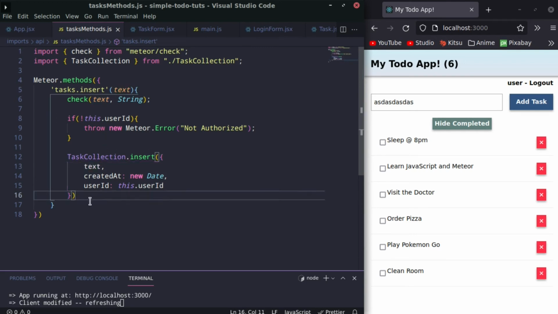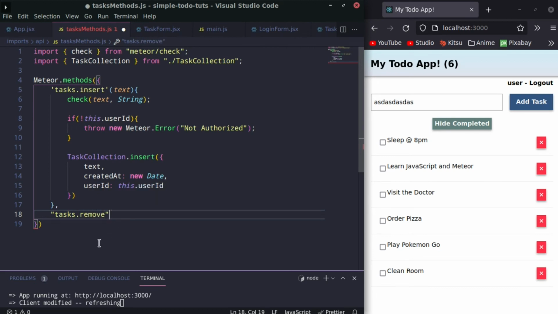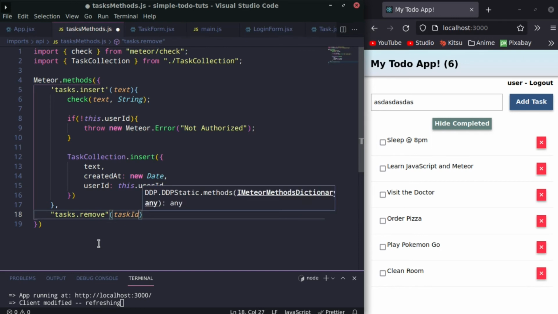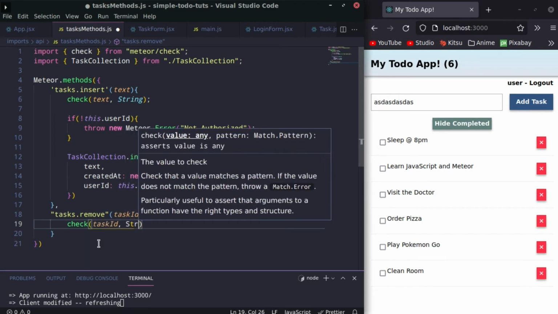Next, we want a remove and update method. So here we can just add a comma. So in these strings, we can just say task dot remove, and this will allow us to remove from the database. And we can just pass in the task ID that we want to remove. Now we want to check if the task ID is of type string.